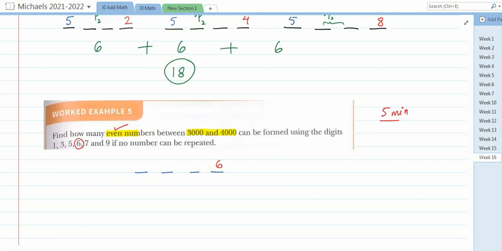After that, what about the starting 3 places? It says the number is between 3,000 and 4,000, right? That means the starting position will be only 3, right? Because we don't have 4 here, it is only 3. If the number starts from 3, that means it lies between 3,000 and 4,000. Now keep in mind that it is not an option count. 3 defines only that there is only one number, 3, which can be placed at the first place.